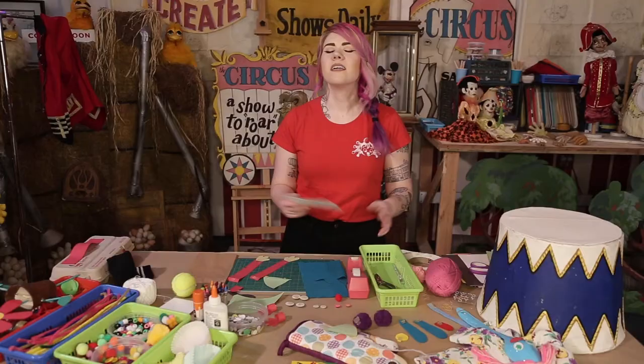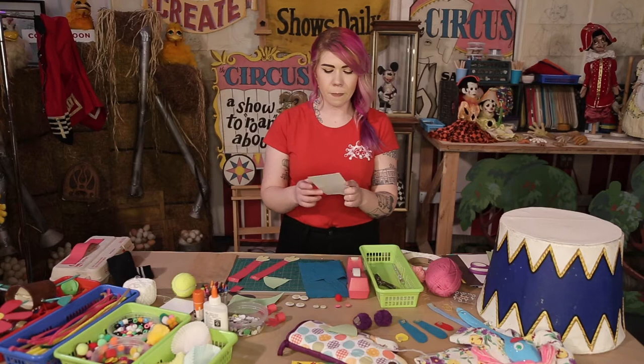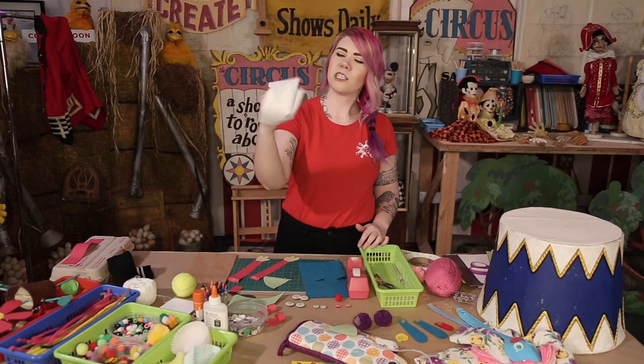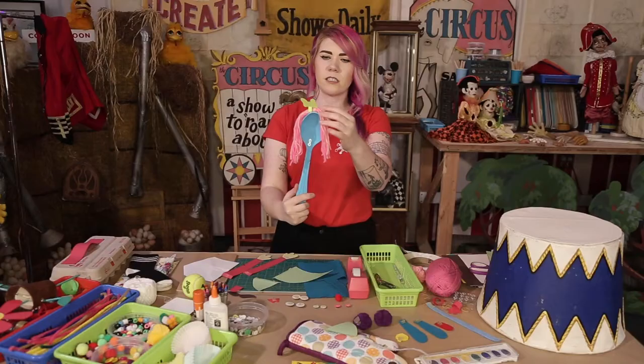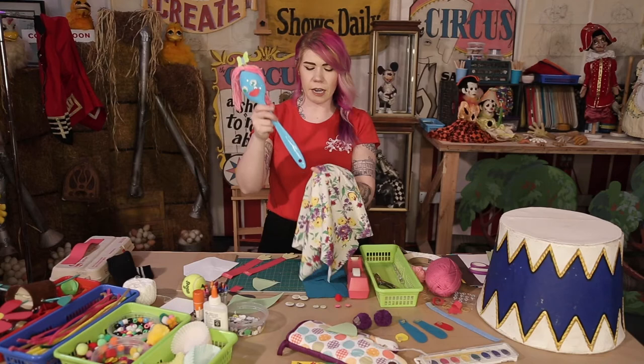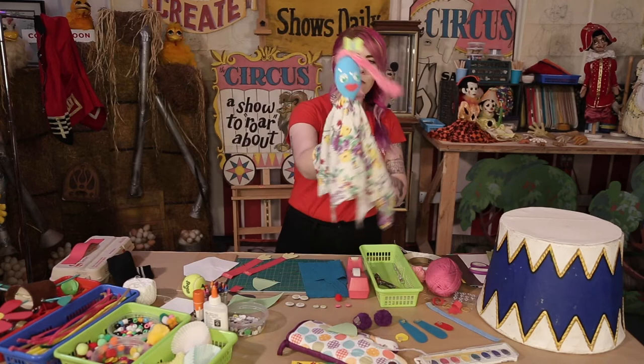Sometimes we just have to think about materials differently to bring them to life and give them personality. This envelope doesn't look very exciting when it's flat like this, but if I open it up and stick my hand inside, I can bend it over to create a little mouth. I can take this spoon — this plain old spoon — and this is already starting to come to life too. You could also use a handkerchief, a napkin, or any kind of little scrap of fabric, and cut a little hole in it to put her handle in to give her a dress.